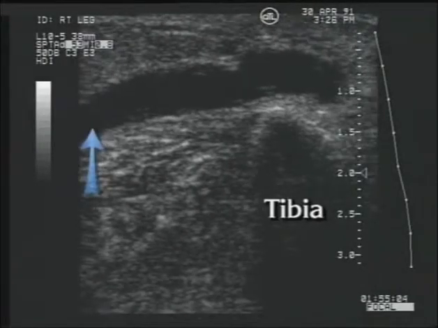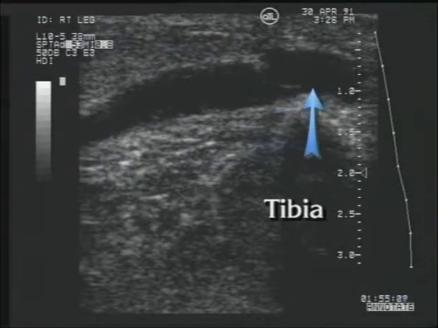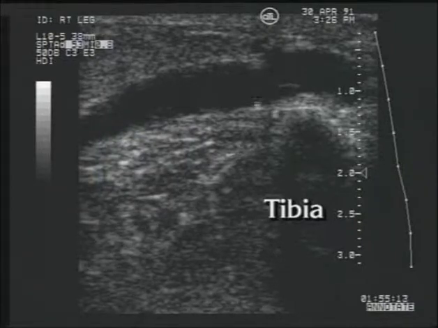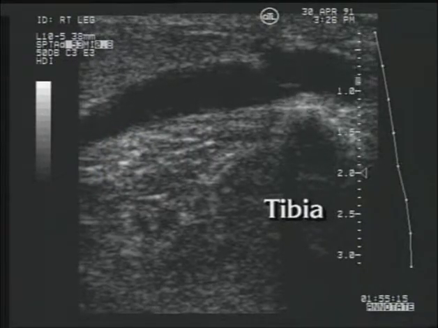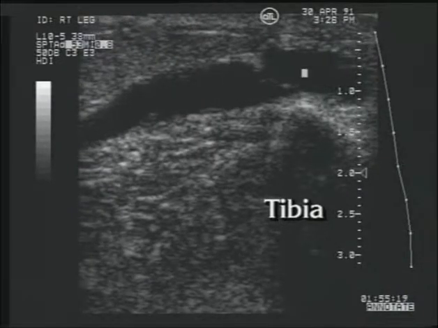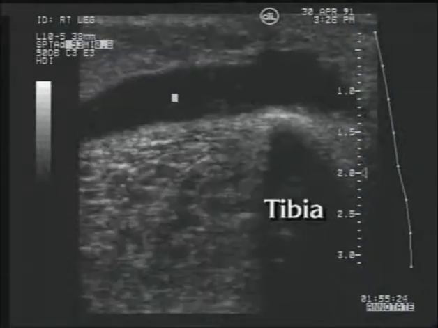On occasion, a focal area of pus may be visualized within the tissue that will have the appearance of a hematoma. This is called an abscess. Differentiation between a hematoma and an abscess is not possible from ultrasound information alone, so aspiration is usually necessary to make such a determination.